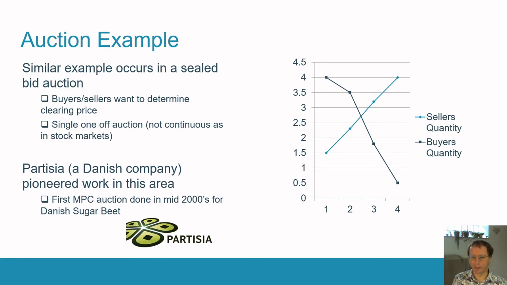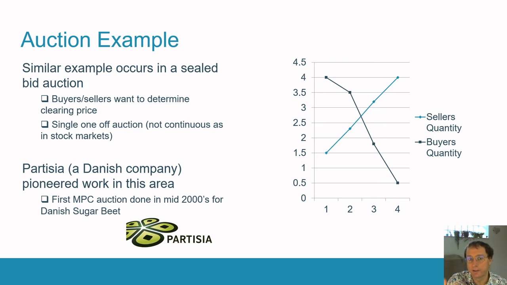Now you can't talk about secure computation without talking about auctions. The classic example here is from the mid-2010s, and it had to do with the sugar beet auction in Denmark. It's run by a company called Partisia, and they're still in operation doing auctions. Now, an auction is very simple, really. What you want to get out of an auction is to find a clearing price for a certain amount of items, of stuff. And you can do this in various ways. But basically, economically, what you're trying to do is work out the clearing price.